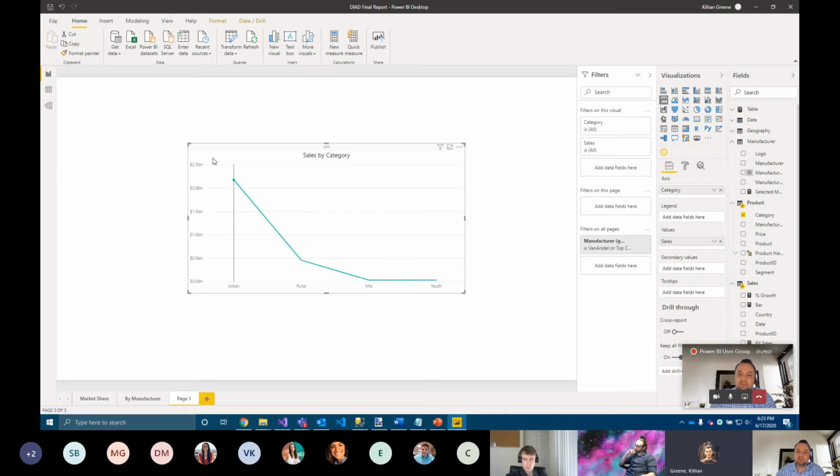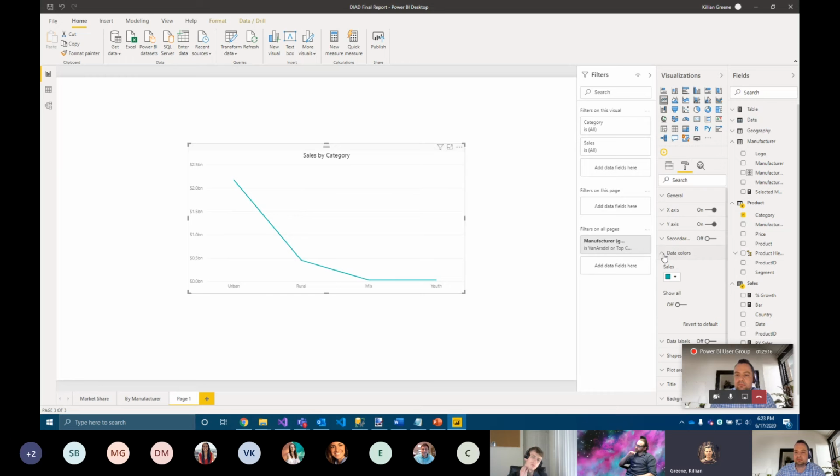Now what you can do is, say you want to highlight a single point. I only have 4 points on this chart right now, but say you want to highlight a certain one, if you had many, or if you just want to make it stick out to the user, you can format it. You can make that point stick out by formatting data colors, and then you can select which point you want to show off. So say I selected rural, I can highlight this point. And here we go. So say the whole point of having the line chart is to display where rural is, for example. It's just an easy way to display that.